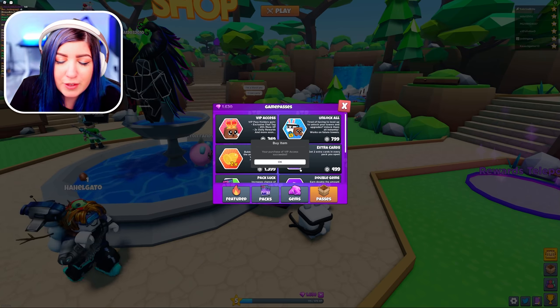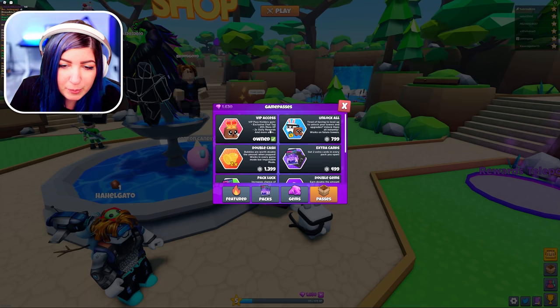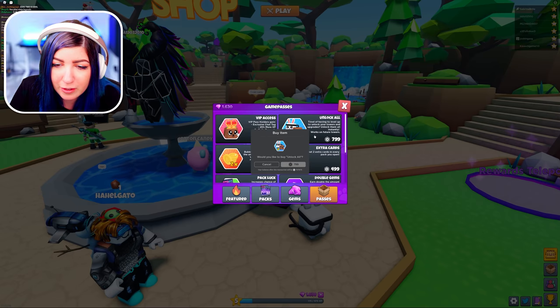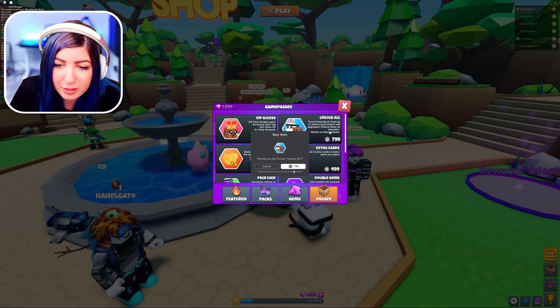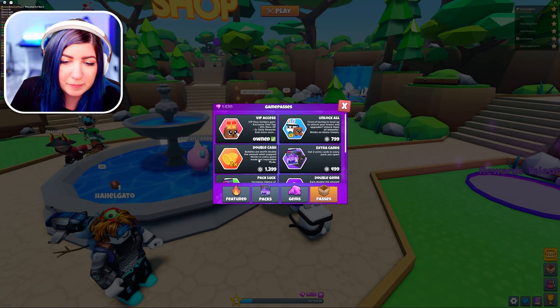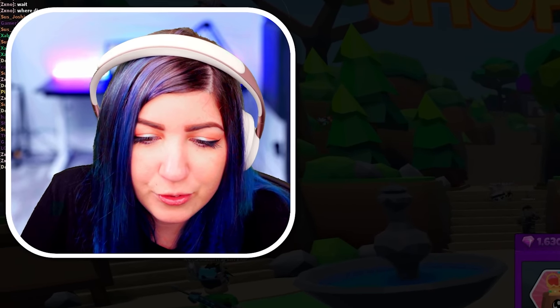All right, so VIP access is gonna get us exclusive chat tag, 25% more experience, 2x daily rewards and more soon, and then unlock all. Tired of having to level up to unlock your towers and upgrades? Unlock them all instantly. What? Wow. All right, doing it. Double the cash! Of course we want double the cash for double the pets.